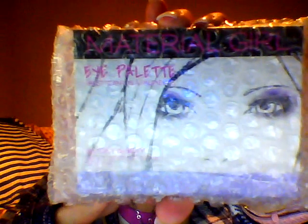Here's a palette in here. Wow. This is really nice. Material Girl palette. Full size. It's huge. So there's that. Excuse me. There's a bunch of stuff in the box. Sorry. There's still 3 more products, full size. I've gotten 3 full size products. I've got to set this down for a second.